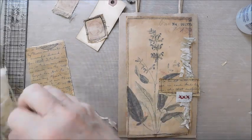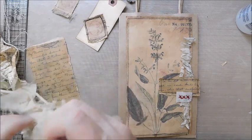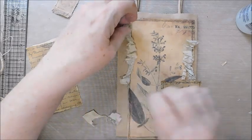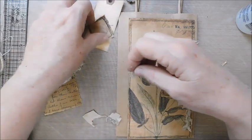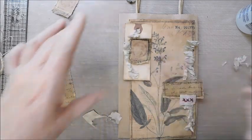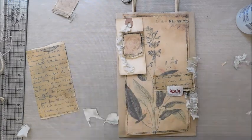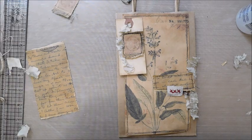Oh, I know what that is. That's a ribbon. It was a ribbon that was around there. I see the tie now. So it probably was a little green ribbon. I may go ahead and, I don't know, I'm trying to think, do I need to even this out a little bit? Do I need to put some of that on the tag maybe, just to tie a little bit of it together? So anyway, I think that's how I'm going to put this. So I'm going to go ahead and glue all this down, and then we'll come back and use the O-ring and get our tag put on.